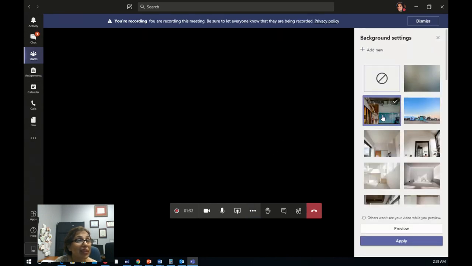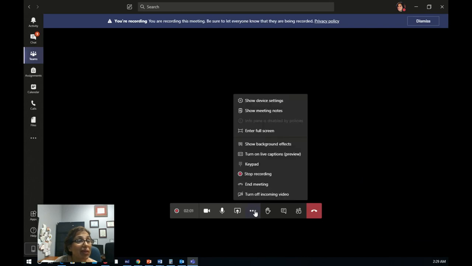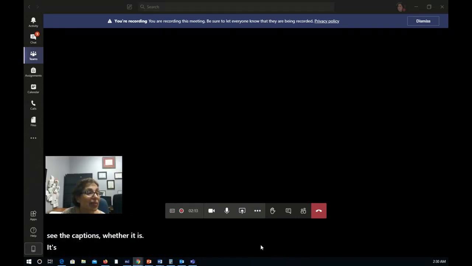Background effects, you could actually put background effects on. You can see there we could select something if we had some capabilities here, but we're using the camera in different applications, so it's not really working. We could also turn on live captioning, and so that would caption everything that we say. But since you can't see my face, you can't see the captions. Well, there it is. It's covered by that right there.